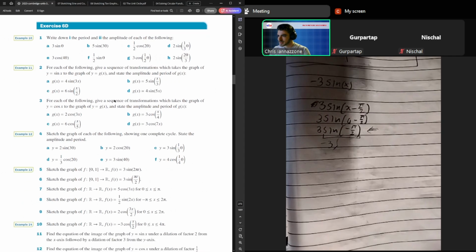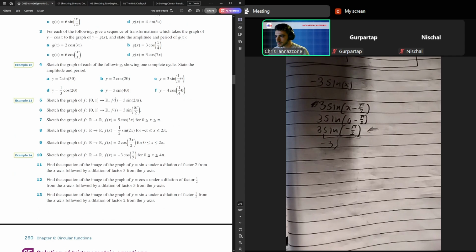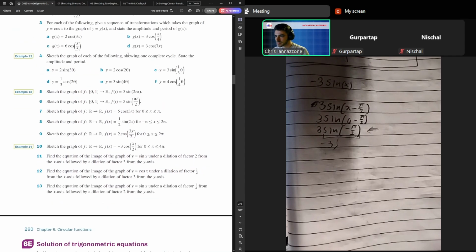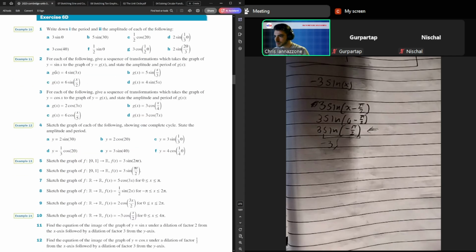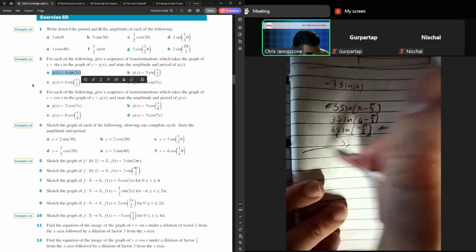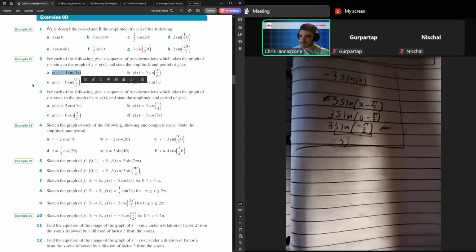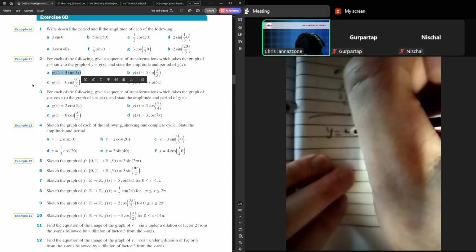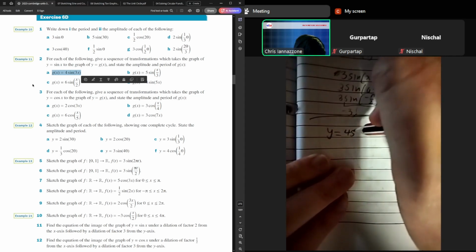Okay, so 6D is a decent place to start here. Where's a decent one? It doesn't say to sketch it, but we're going to sketch it anyway. So we're going to start with 2A here. There's nothing to really read this from, so I'm just going to write it in the handwritten notes, and then we'll do it together from the handwritten notes only. y equals 4 sine 3x.